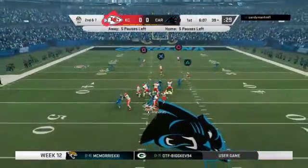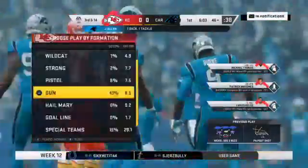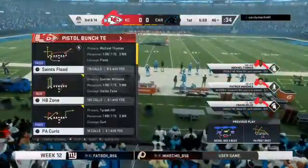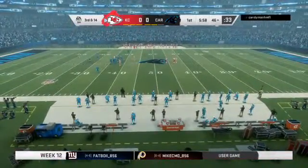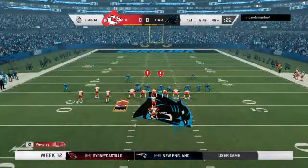They go play action. Now Mahomes. Well, Mahomes can't get away, and down he goes. Josh Allen in there to get him, and that is sack number 6 now for him on the year. After the sack, things get a little tougher here. 3rd and long for Mahomes and the Chiefs.